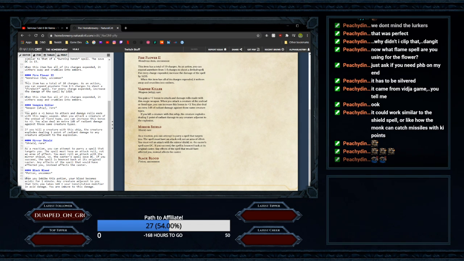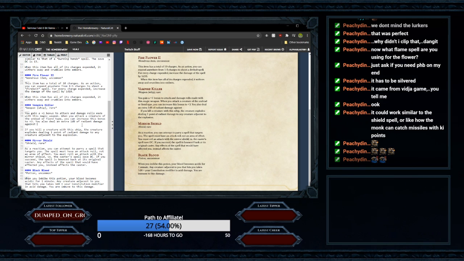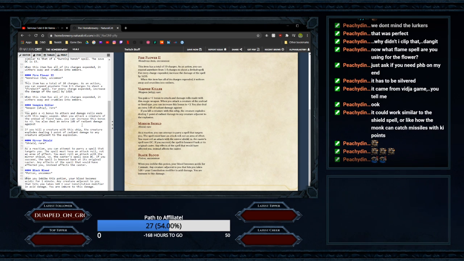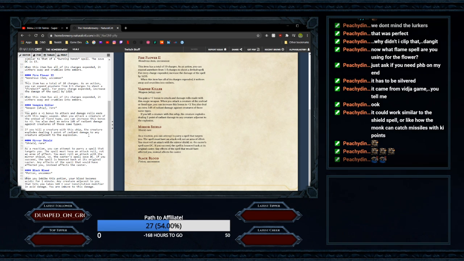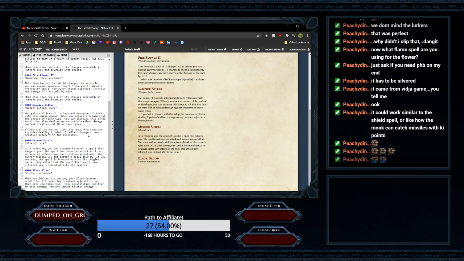When you attack a creature of the undead or fiend type, you can increase this bonus to +3. You also deal an extra 1d8 of radiant damage against creatures of those same types. If you kill a creature with this whip, the creature explodes, dealing 1 point of radiant damage to any creature adjacent to the explosion. I think that works. This would include allies, so be careful when you're using Vampire Killer.